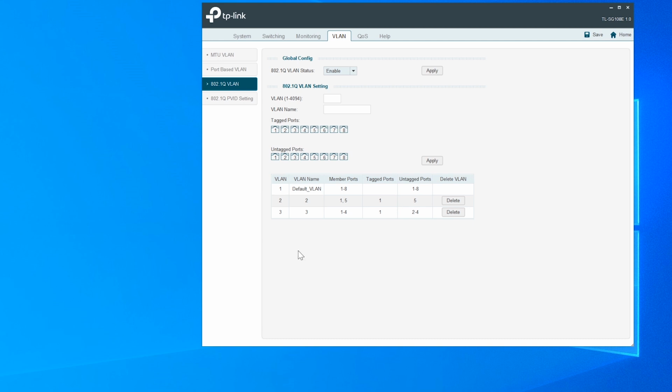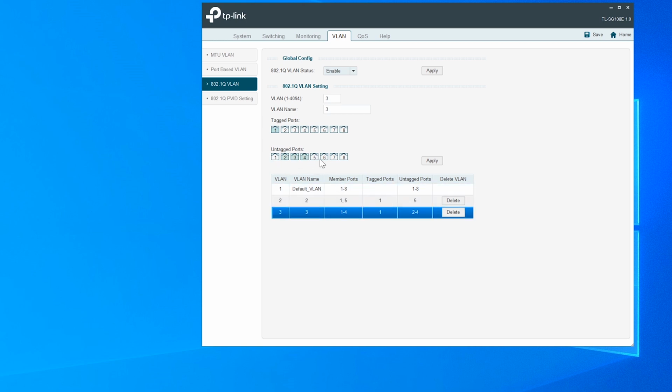So let's see what I set here. The first rule is the default. You cannot change that, so just leave the first rule right here. The second rule I add is VLAN 2. You can name it whatever, from 1 to 4,000 something. I just named it 2 and gave it the name 2, for easy, simple, and straightforward. The key point is you tag the first port and then you untag port 5. What I understand is you tag port 1, which is the trunk port, and then you untag whatever your VLAN port is.